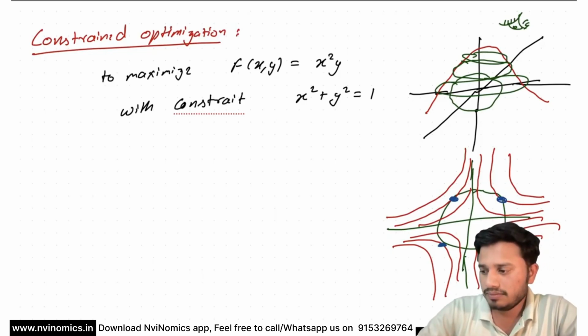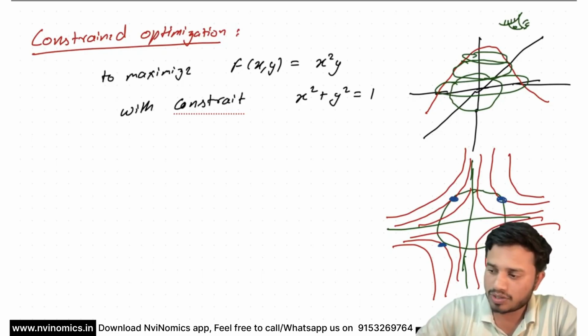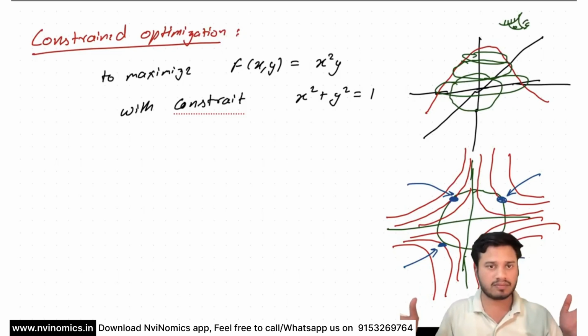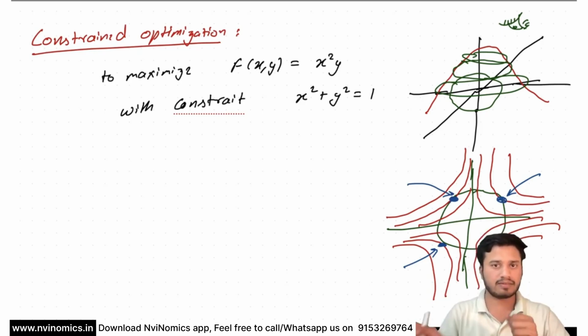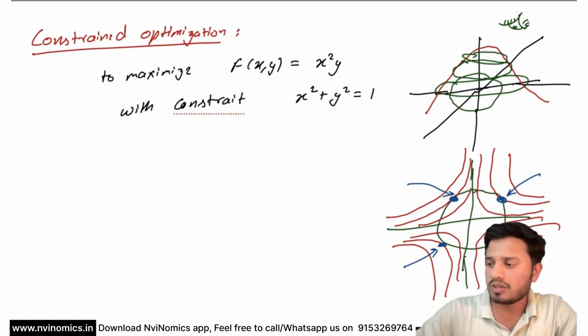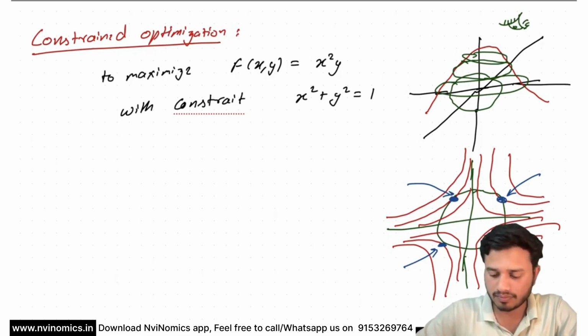I know that the local minima or maxima will always be on these points only. I don't have to look outside this, because that's the meaning of our constraint. We have to just be on this line, x square plus y square equals 1. So due to our constraint, all the minima or maxima are on these points, these 4 points only we have to look. Is it okay?